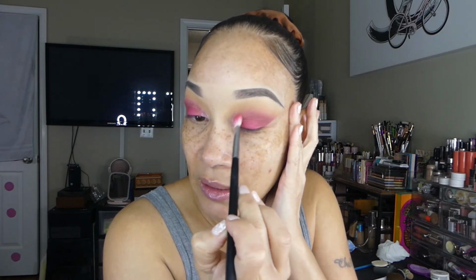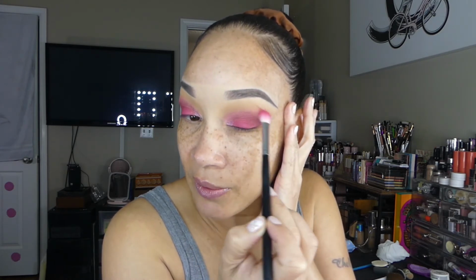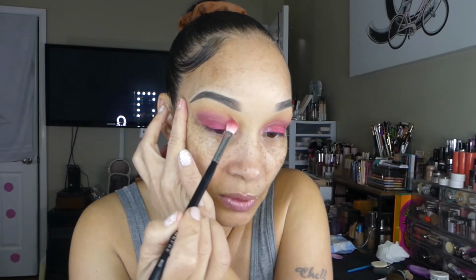And I'm just blending again in circular motions the entire crease area, and the same thing on this eye. I didn't mean to drag this video out this long, but when I wanted to throw that shimmer in there, it kind of dragged it out a little bit longer. Okay, so this is the final eye look. I love how this has come together.